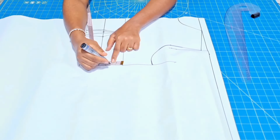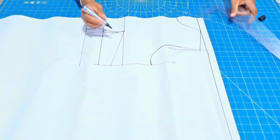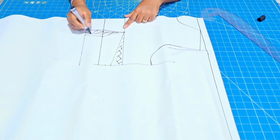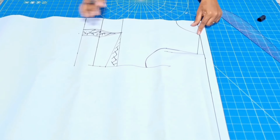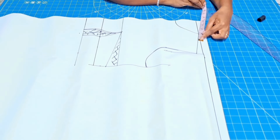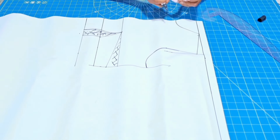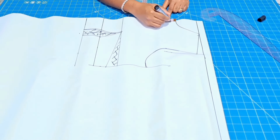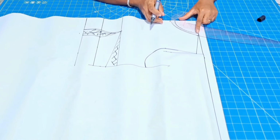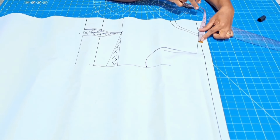Now the next is the side bust dart, which I measured as 1.5. So I marked it because that is the difference between the front half length and back half length for me. Okay, so right here I will go in by half inch on the neckline like this, and here I had to draw by 3/4 inch, so I connected like this. But if you like your neckline to be on the basic neck, just feel free to leave that.